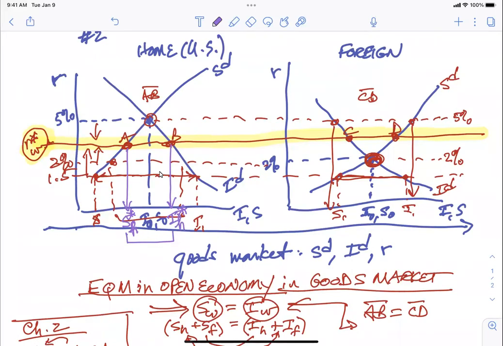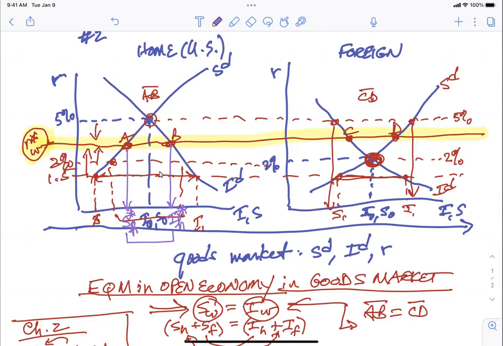And if the interest rate is going to be between those two, in this case 2% and 5%, then I need to draw so that the equilibrium in the home country is higher, right? Because I'm going to end up with a trade deficit then. Why did I do that? Because we actually do have a trade deficit in the United States. That's a realistic deal. That's the point.